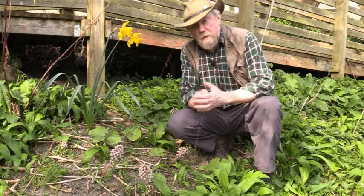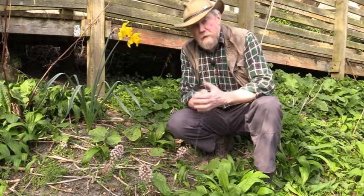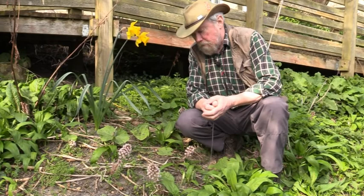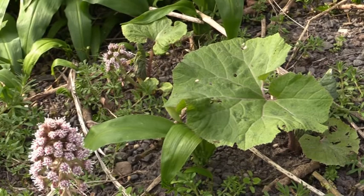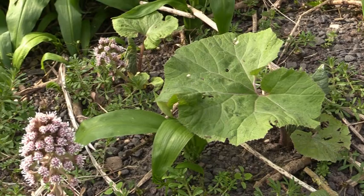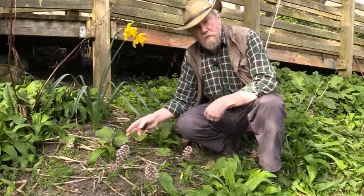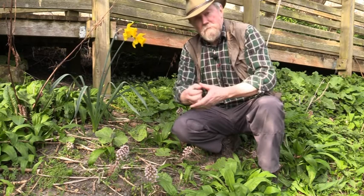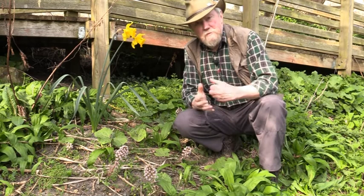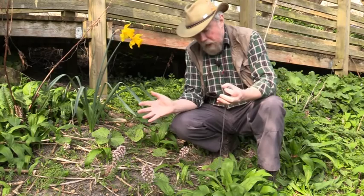So here we are — Petasites hybridus. The Latin name Petasites comes from a Greek meaning 'a broad-leaved hat', presumably rather nicer than my rather tatty fedora, but that's the origin of the name, and it comes from the size of the leaves. We can't see those at the moment — there are some here, but they're only maybe six to nine inches wide. By the end of the summer these will be maybe one and a half to two feet wide. They are huge, and Gerard in his herbal remarks that they're very useful — if there's a rainstorm you can find some, pick a leaf, put it over your head and it keeps you nice and dry. That presumably is why it's named after a Greek hat.